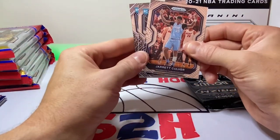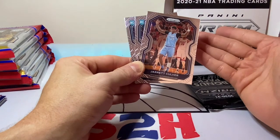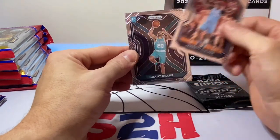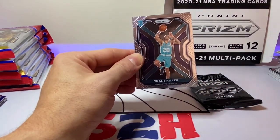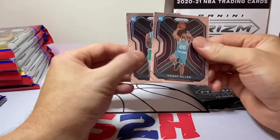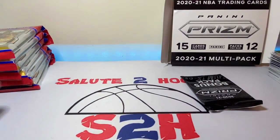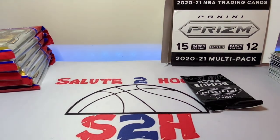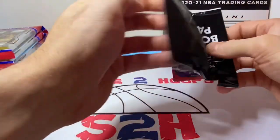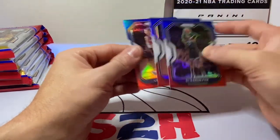Okay. All right, one of these has to be LaMelo Ball, right? I mean, there's two. If it's not, it's ridiculous. First one, oh my God, dude. Okay. Now I'm just getting trolled. Second one? No! Jesus, man. Insane. That's probably hard to try to get. Good Lord, man. All right. De'Aaron Fox. Steven Adams. No rookie on the back. Luke Kennard.